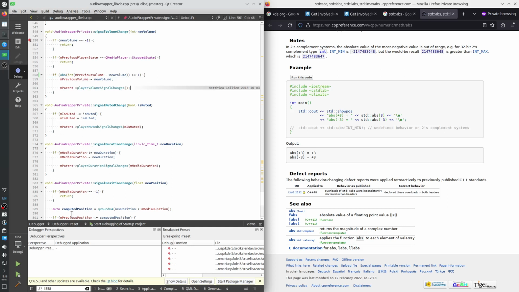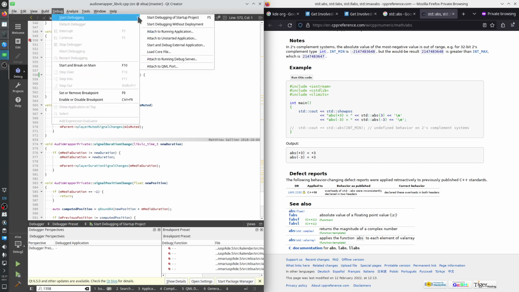Okay, so we can start the debugger, save, Control S, and then we start the debugger either by pressing this button, or by pressing this button, or by going debug, start debugging of startup project F5.